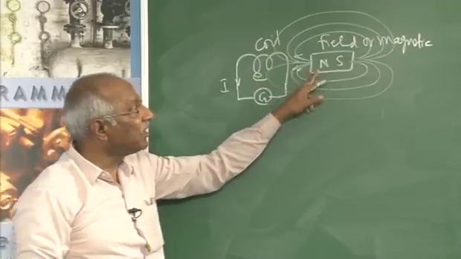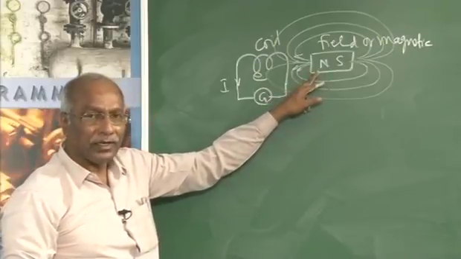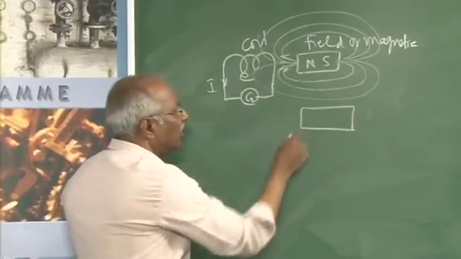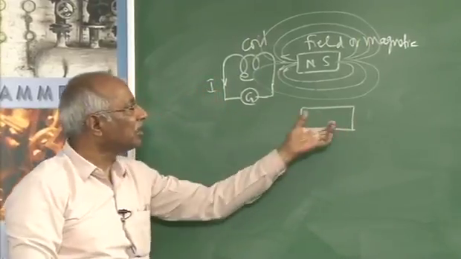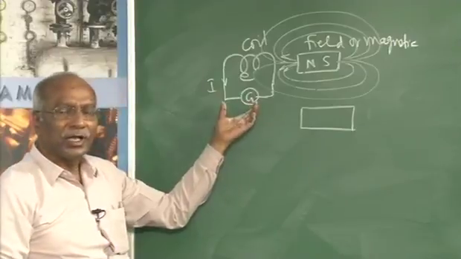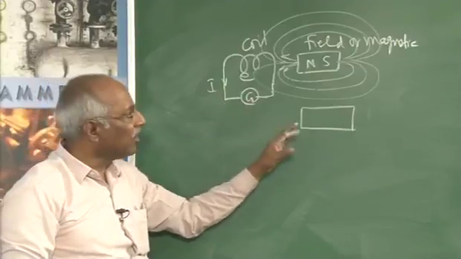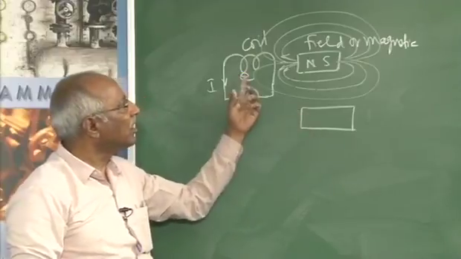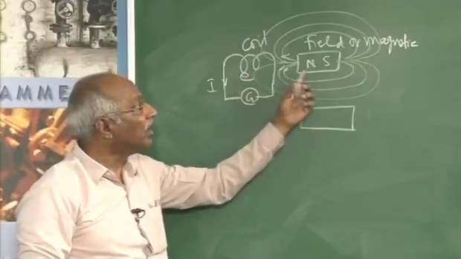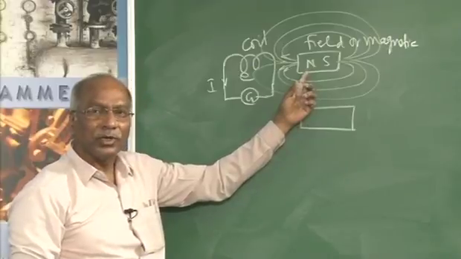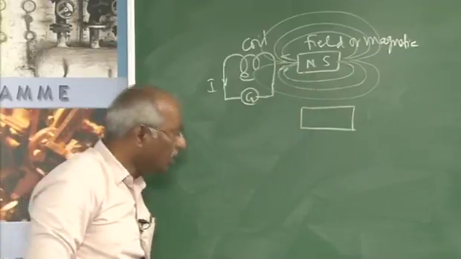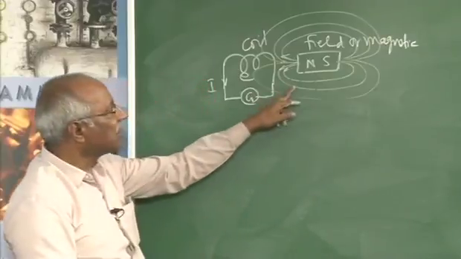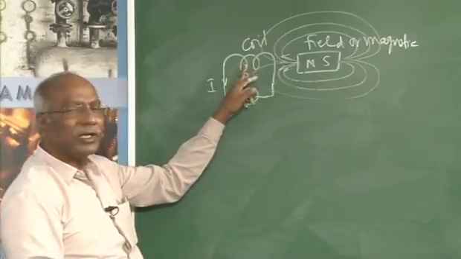Instead of this being a magnet, if it were a wooden piece, if I move the wooden piece this way or that way, there will not be any deflection in the galvanometer, indicating wood cannot cause an induced EMF in the coil, while a magnet can do it. In that respect, the flux is responsible for inducing the EMF.